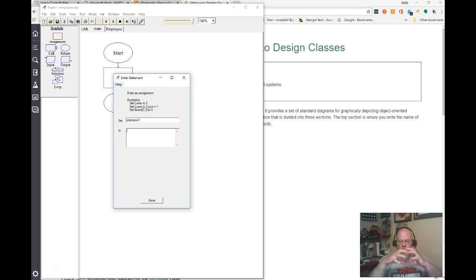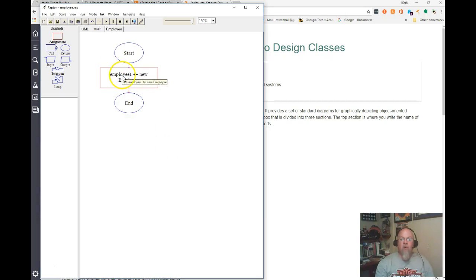It says, create a new object and take all of the guts from that class and put it into that object. So in order to do that, I have to use the word new, which says create a new instance, and set that to capital Employee. Okay? So employee 1 is basically equal to an instance of a new Employee. So I've just created an object called employee. Wow. We're done.